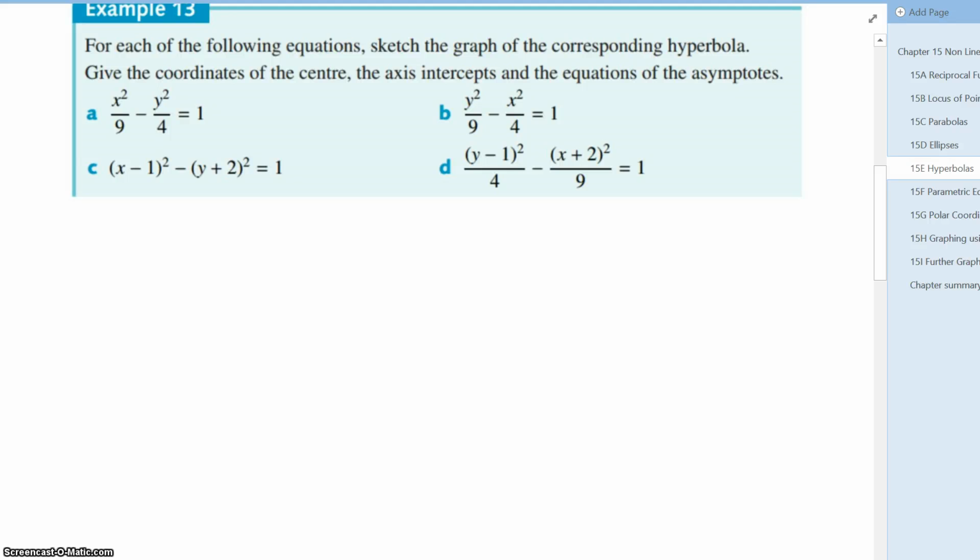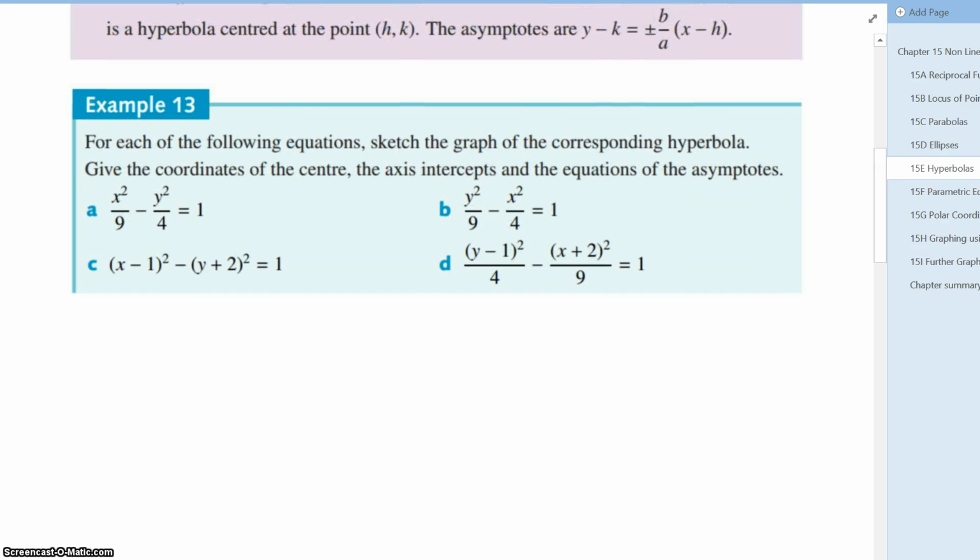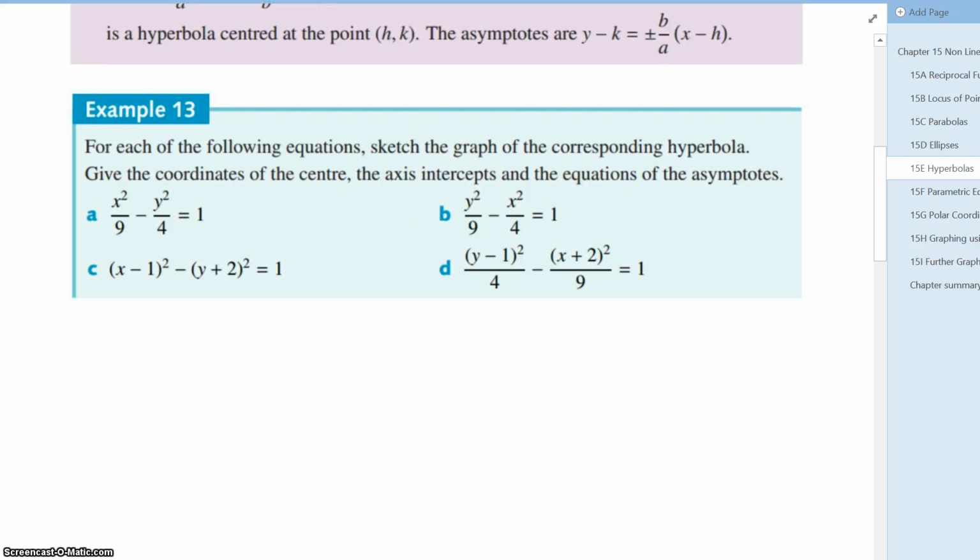Hi and welcome to the third video on the locus of a point being the hyperbola. You need to go and watch the first couple of videos because this is very confusing stuff if you're just coming in cold now. I'm going to explore both C and D almost together in this one because the way of doing it is very similar to A and B.